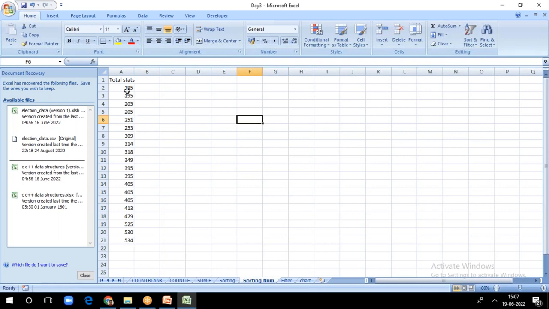You know that since it is starting with 195 and ending at 534, somewhere your 450 will be beyond the first half. So you will not have to look starting from position 2.